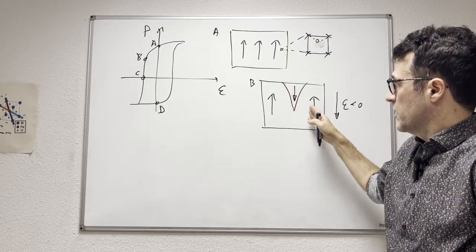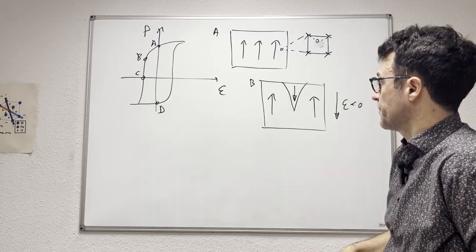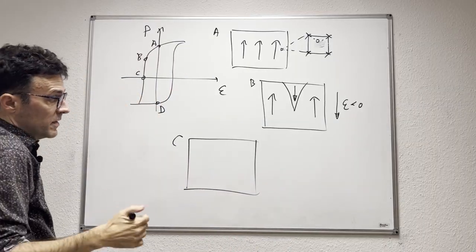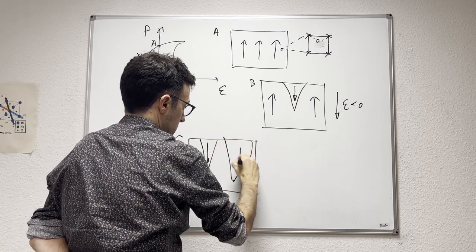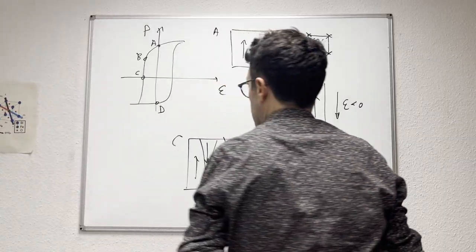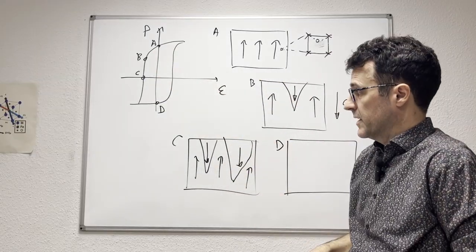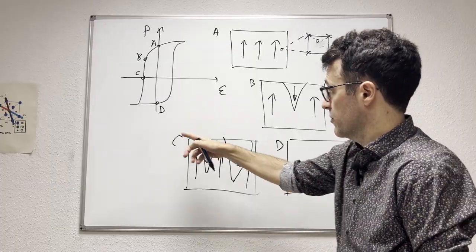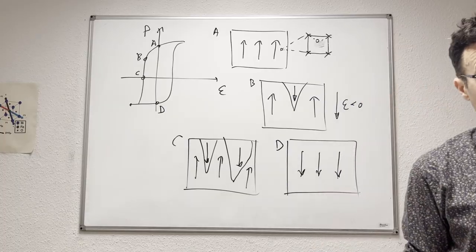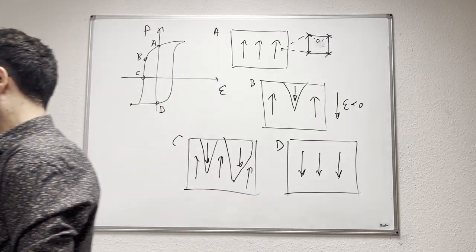Typically, what happens is that you have regions of positive polarization with a magnitude that still is very much the one that you have initially, and regions where the polarization is negative. Okay? So state number C, which we typically call the coercive field, the field corresponding to state number C, is nothing else than a state where the positive and negative polarized regions more or less compensate each other. Okay? And finally, state D, well, as you can imagine, if I keep increasing the negative field, eventually the negatively polarized regions win over the positively polarized regions, and I can go finally to a state where I maximize my negative polarization, which means that the whole system is homogeneously polarized in that way. Okay? So this is what happens essentially in real ferroelectrics.